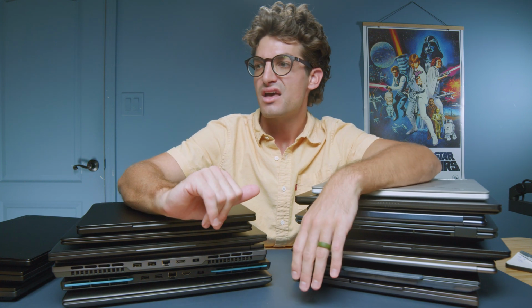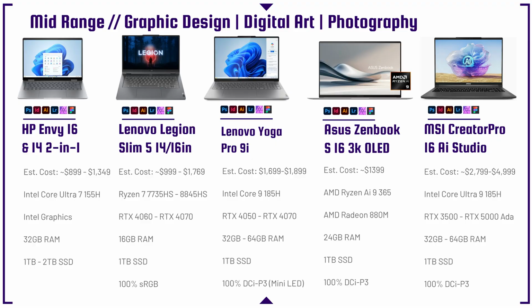That by far is one of the best laptops on the lineup. It's going to be razor thin and light. It's going to be one that you kind of compare to either like a MacBook Air 15 or a Samsung Galaxy Book Pro 360.